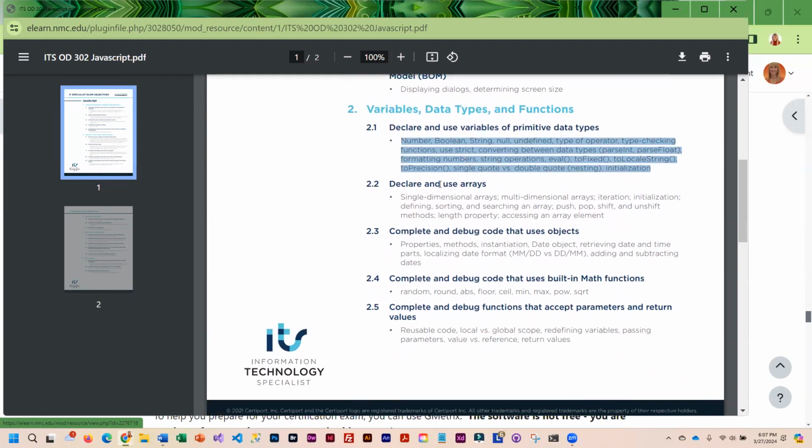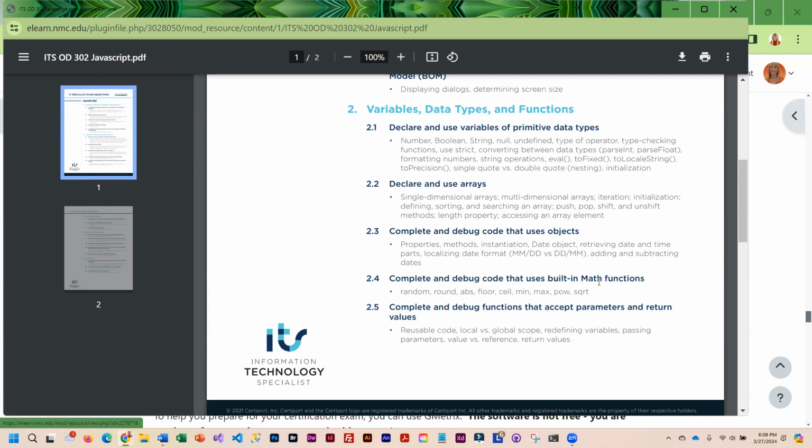Okay, so as far as arrays, this is what you need to know. And there's tons and tons of array methods, but the only ones that they're going to ask you about are push, pop, shift, and unshift. You also need to know the length property. Those things you need to know. So make sure you go through this and study from it.